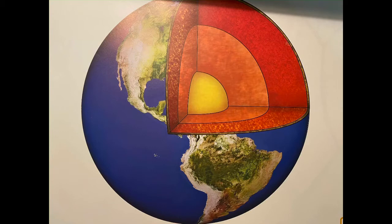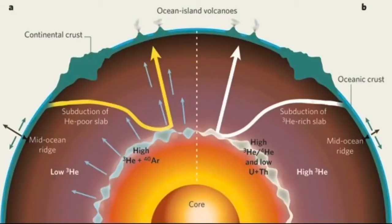Because most of the Earth is made of rock, that means that most of the Earth is contained within the mantle. The mantle is mostly made of solid rock. The closer to the crust, the cooler and harder the mantle tends to be. But as you go deeper, closer to the core, the mantle gets hotter and becomes soft and gooey. Heat closer to the core causes the rock inside the mantle to move around quite a bit. But in most places, it is still solid rather than liquid.